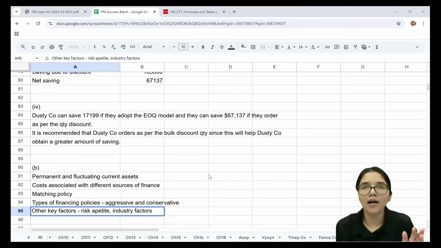Now, talking about how you should be using the remaining days that you have. I am assuming that if you are preparing for the December attempt, at least you will be spending 4 to 5 hours on a day-to-day basis. So how you should be dividing your 4 to 5 hours of preparation each day is: if you are still left with your BPP kit and the Kaplan kit, BPP kit and the study hub, the majority of the time should go to finishing those two resources, which I told you were the most crucial ones to prepare for your exam.